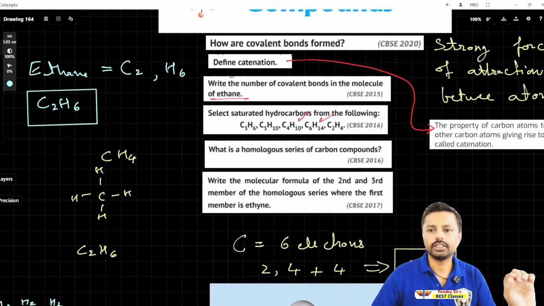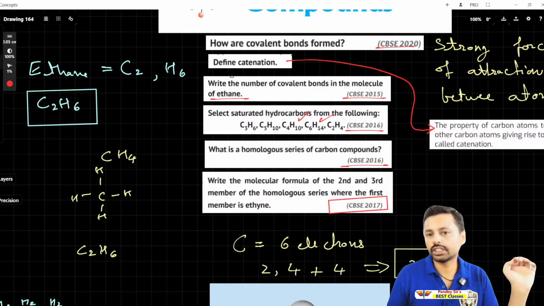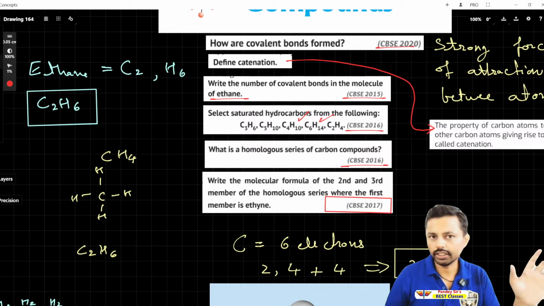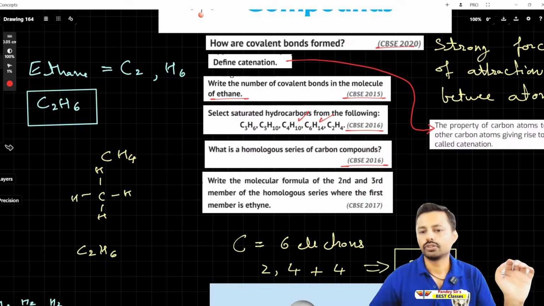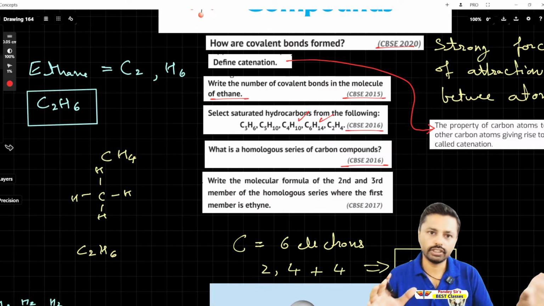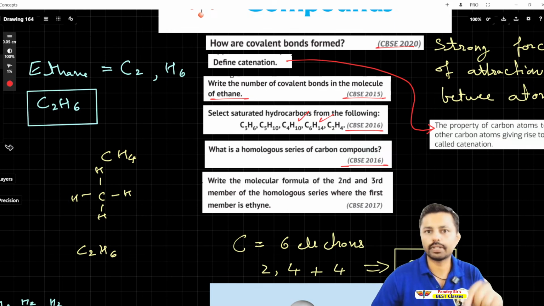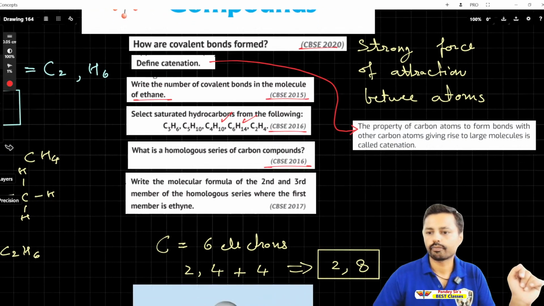One more thing. See, all these questions were already asked in the exams. Think about the students who wrote those exams: if you were in their place, are you getting how important it is? If they ask again what was asked before, it is very highly likely that they can ask it again. So you will have an advantage if you practice it in advance.